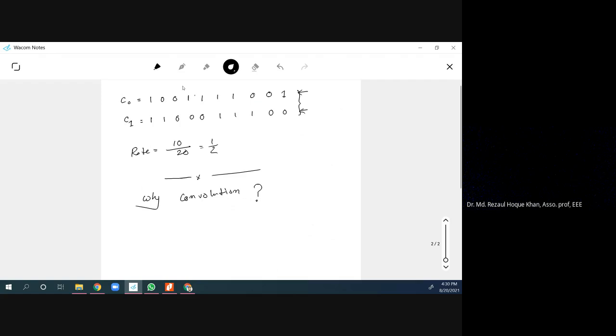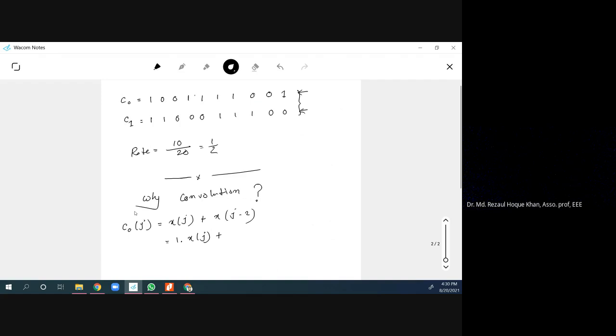Why convolution? Why are we making this term? Okay, let us see how. C0j is nothing but xj plus xj minus 2. If I write it a little bit extended, I can write 1 into xj.